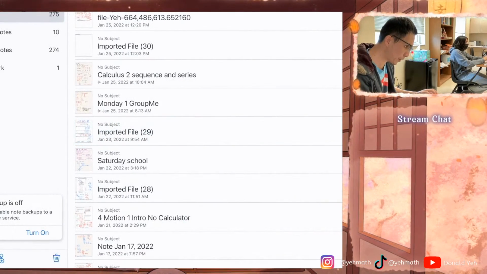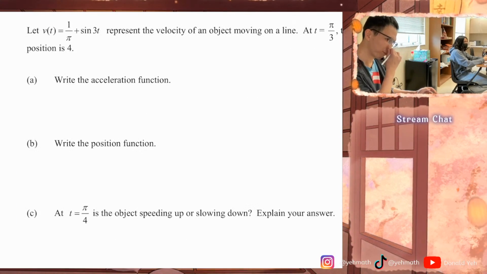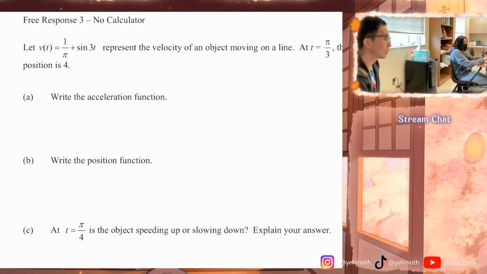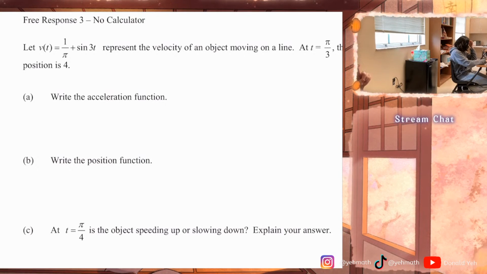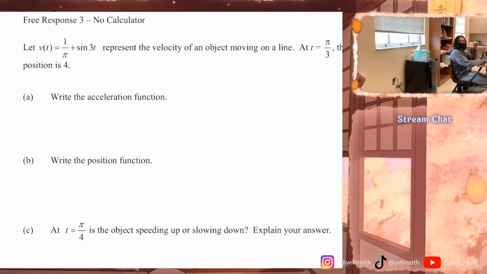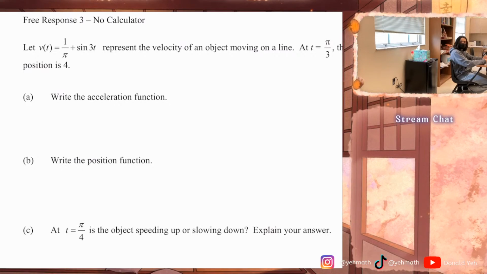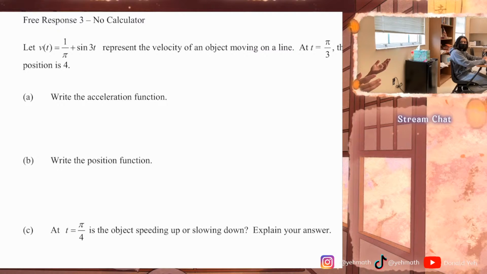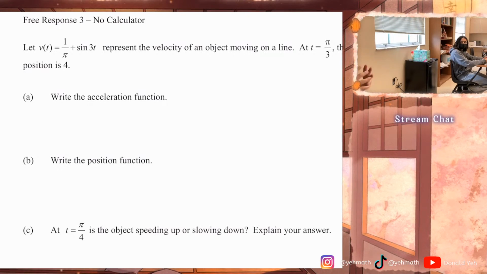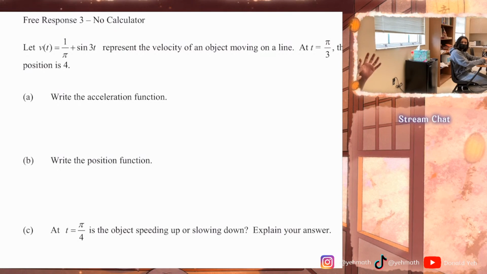So this is the question that we care about, which is the motion one. This one. Okay, so very, very important. You will have velocity questions on the AP exam. Around 80% of the time, it will be on the calculator sections, which is great because you can press it in the calculator, but you cannot just say that's the number, 0.713. What is 0.713? You have to say v prime of 4 is equal to 0.713 or something like that. You have to write down stuff. You cannot not write down stuff.